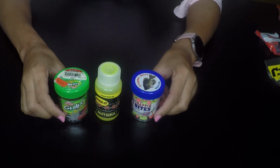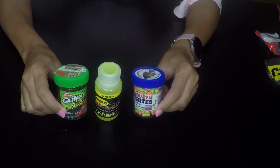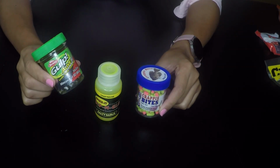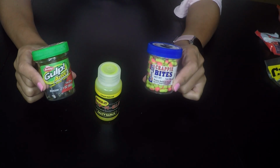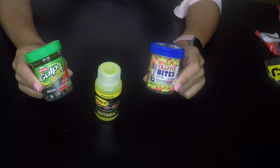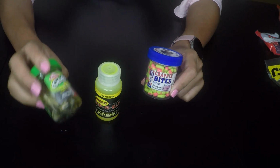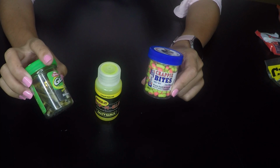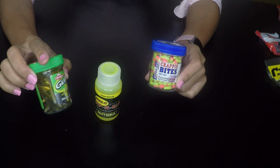All right, these last couple of different baits that I like to have are the crappie bites, and then I like to have the artificial minnows as well. You can actually pair these together and use them on a jig if you don't feel like stopping by the bait shop. They work just as fine, I promise you. It's quick and easy. These actually smell like regular live minnows, and they actually look like them too. So you throw them on a jig and make them work.